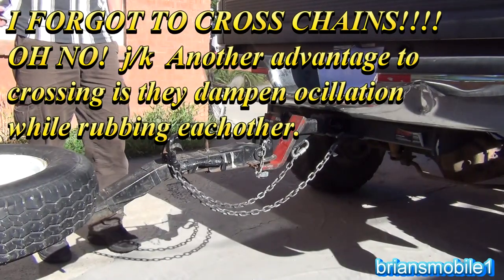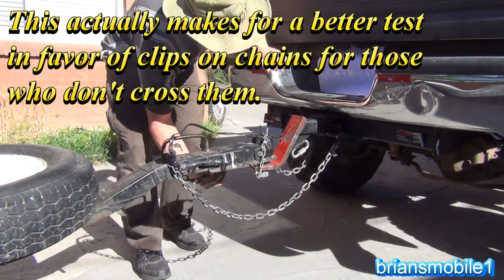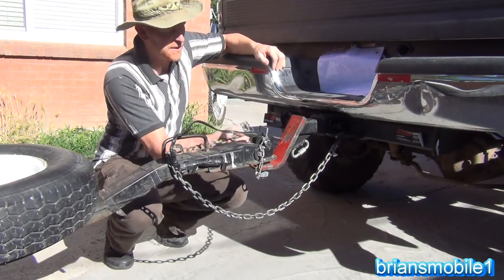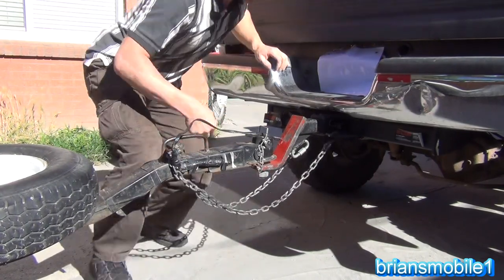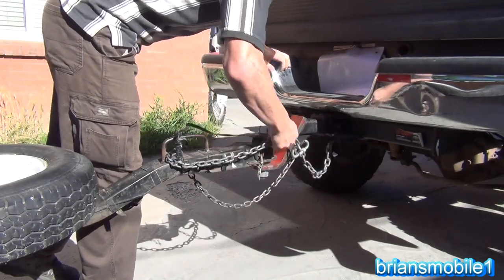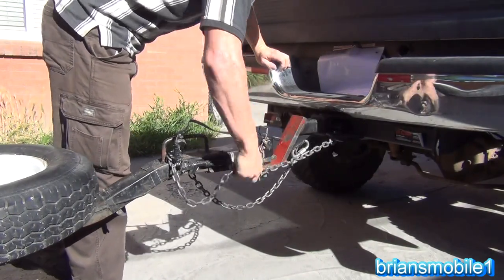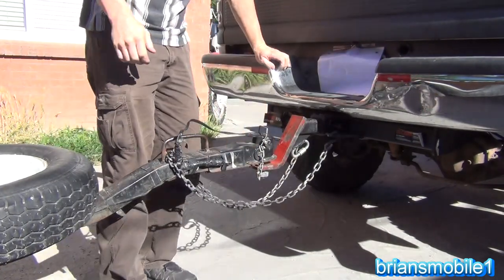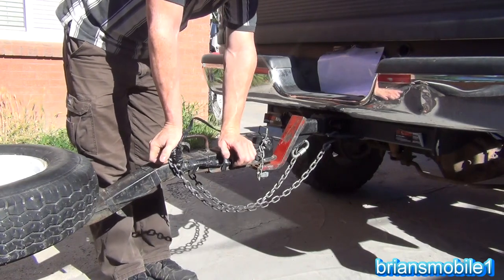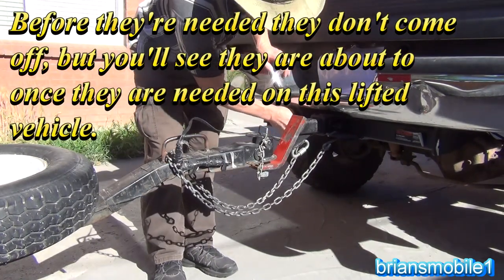There we go, let's do the shake test on this one. I'm giving it as much slack as it's ever going to get, then doing the same thing on the other side — really trying to get this off, sending shock forward, side to side, up and down. It just doesn't happen. You'd think it would, but there are a lot of things that are counter-intuitive; this being one of them. They just never come off.